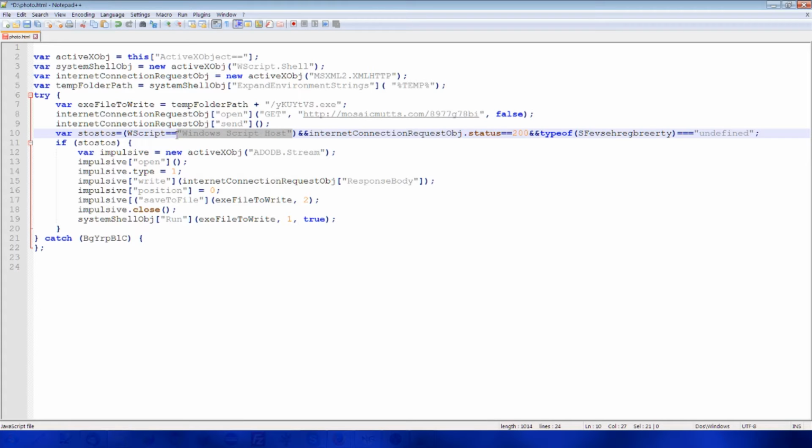I can only imagine that this probably evaluates to true, and this variable is not defined anywhere, so its type is undefined. So the only part this is really testing here is the status. The status being the server response code for the page request. So if the page is found, then go ahead and do the writing in here. And if it's not, then it just simply falls out.